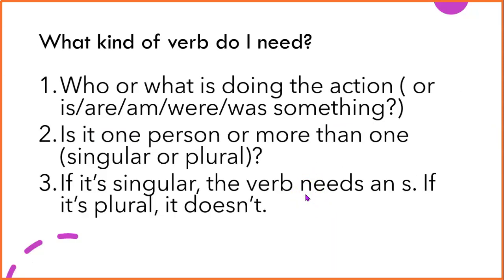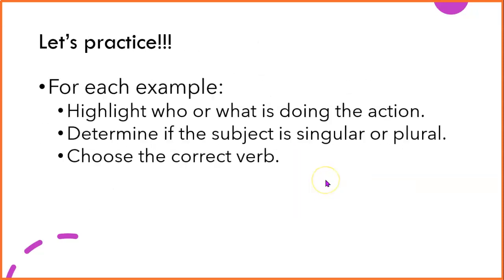Whenever you're thinking about this, trying to decide what kind of verb you need, there are steps to go through. Who or what is doing the action, or is, are, am, were, was something? Is it one person or more than one? Singular or plural? And then if it's singular, the verb needs an S. If it's plural, it doesn't.